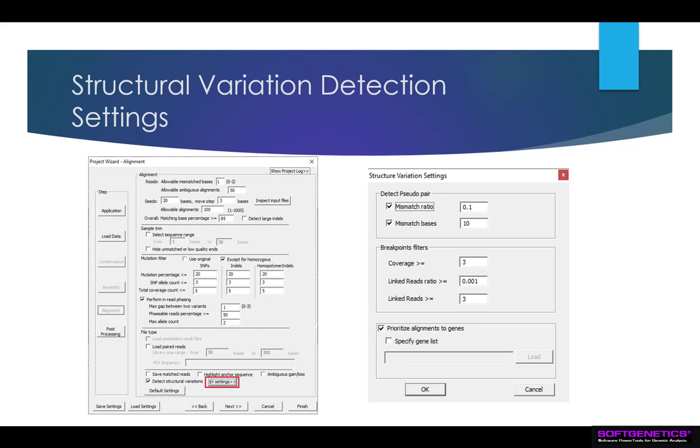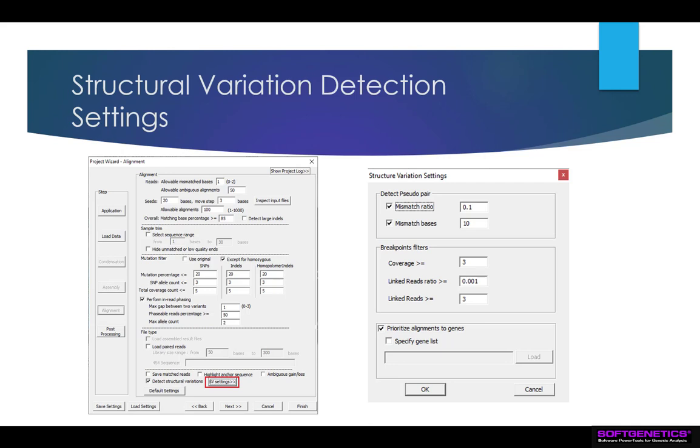Note that you must also ensure that the overall matching base percentage setting is set low enough to allow for these reads with mismatched ends to be aligned. For example, if you set the mismatch ratio to 0.1 or 10%, then the overall matching base percentage must be set lower than 90%. Regions with reads aligned meeting these thresholds are considered as SV breakpoints.